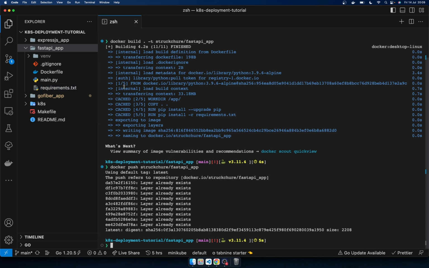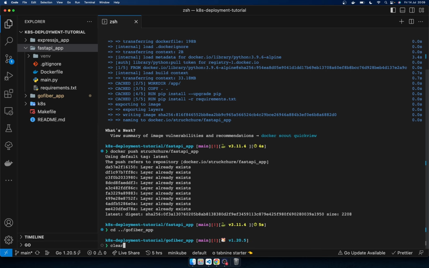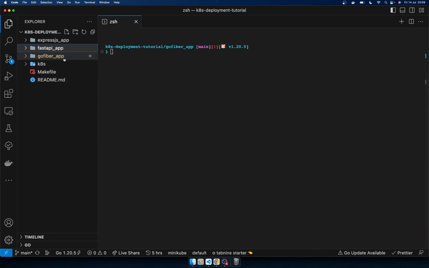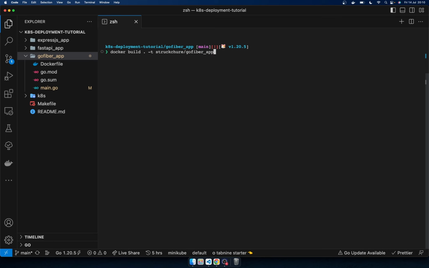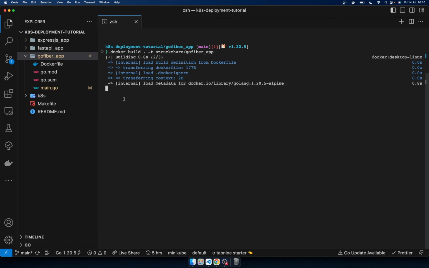Then the next image I would want to build, or the last image actually, would be for Golang fiber. Okay, so let's just try this. It might not use the cache because a file has changed in the folder. So let's just run the command. We don't need to bother about docker stuff anyways. So I specify my context, then the tag structure slash go fiber app, like this.